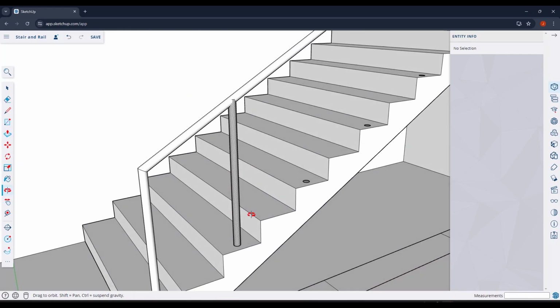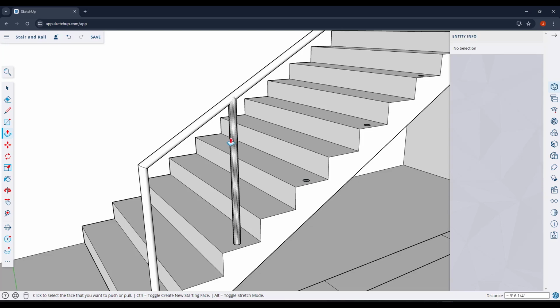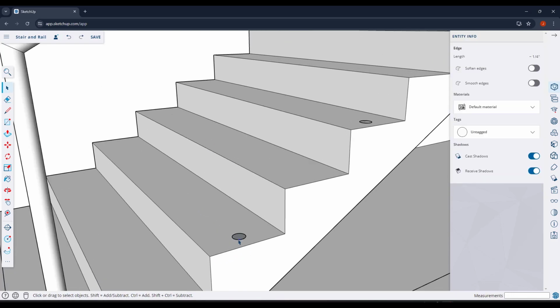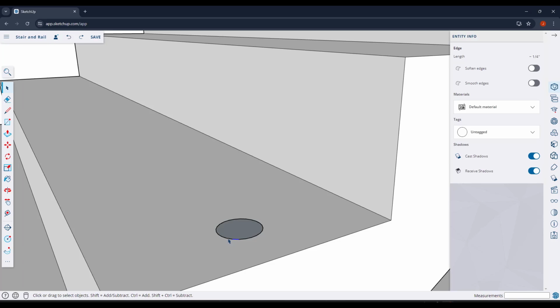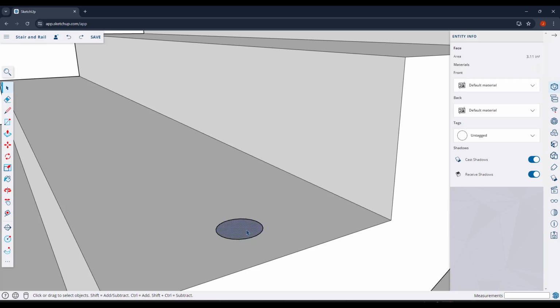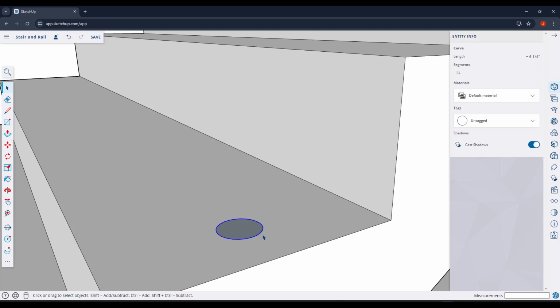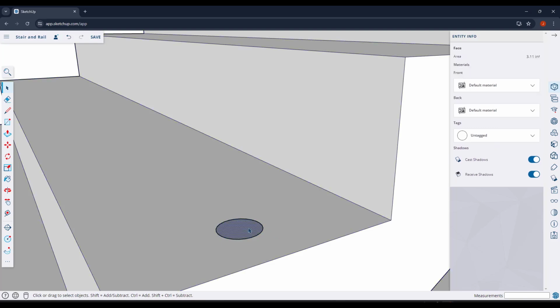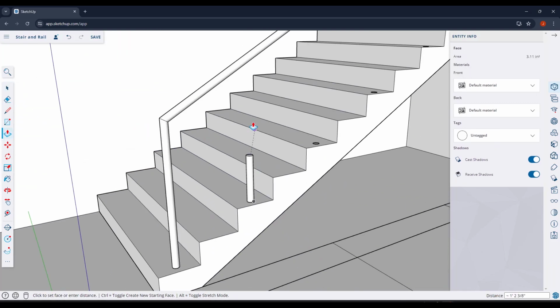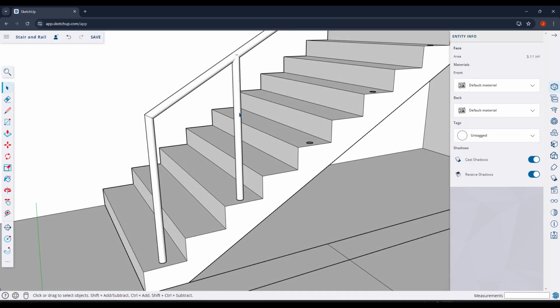Now, one thing you might have noticed is this is coming in here with all of these edges unhidden. To fix that, notice how this got exploded. If I click in here, this curve on the outside got exploded into the individual edges. Well, you can just double click and then shift click to remove the face from the selection. You can right click and click on weld edges. Notice how now this is not individual edges anymore. Now if I push pull this up like this, it's going to align just fine with my tube. So we've got that in here.